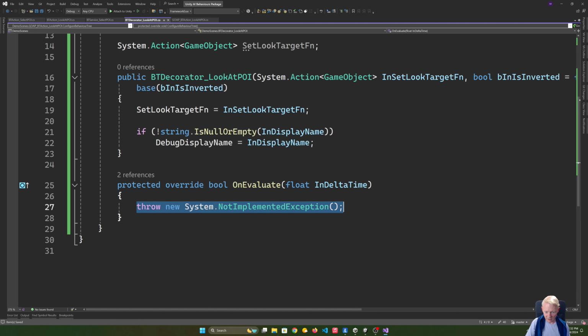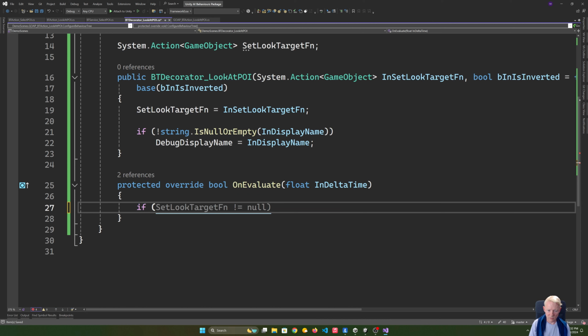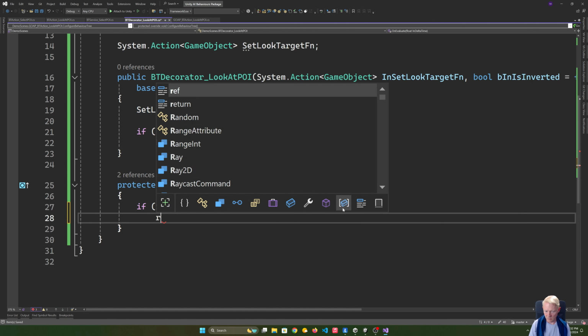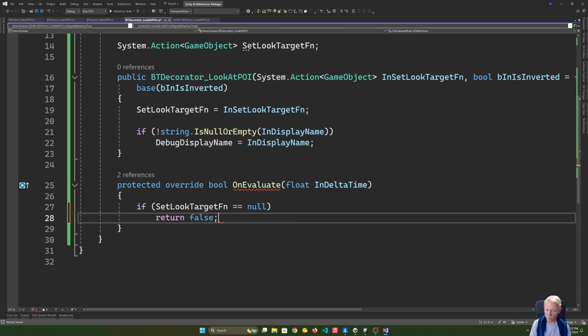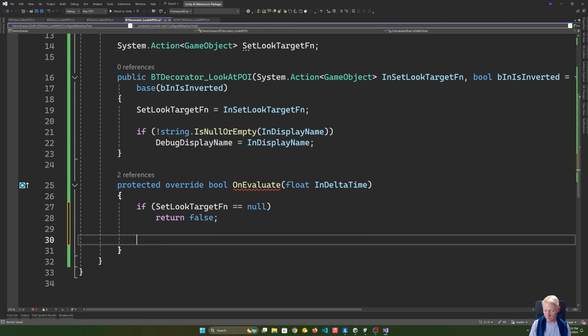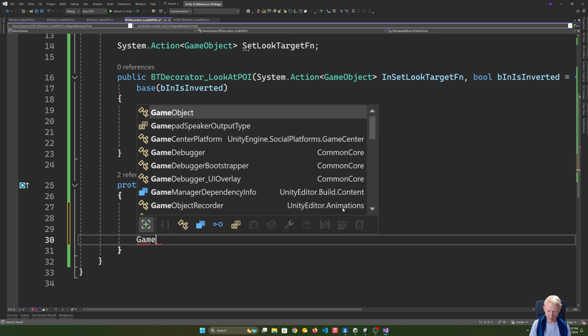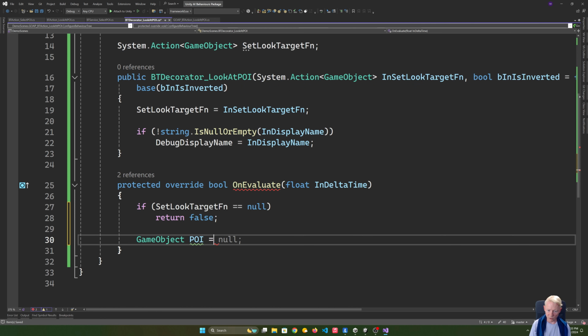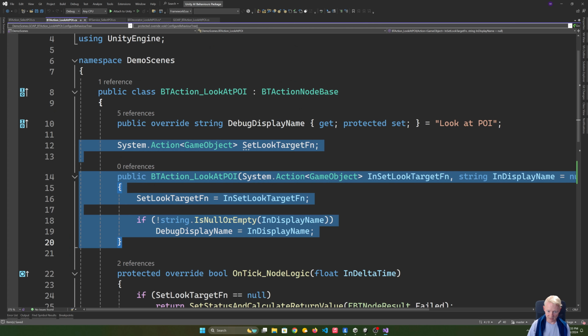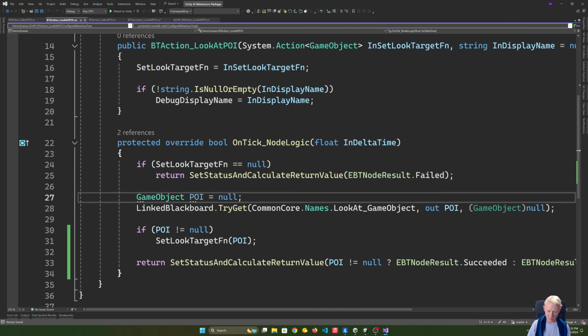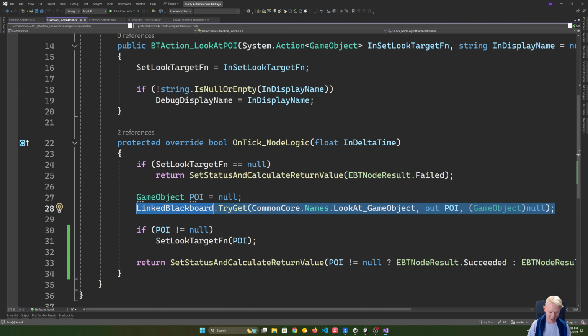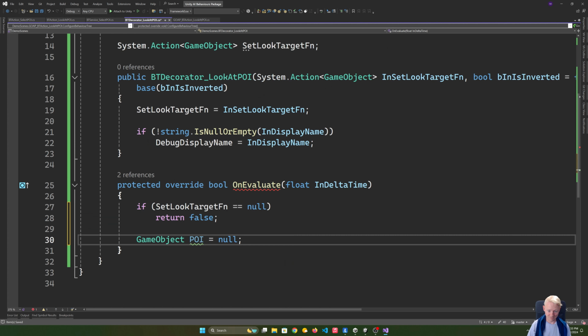The logic in the evaluate is also a little bit different as well. So if the set look target function is null, we return false because we can't actually do that looking at logic. Then what I would be doing is retrieving the point of interest. Now we would retrieve it in the exact same way that we did before, so I'm going to just steal that because it works.